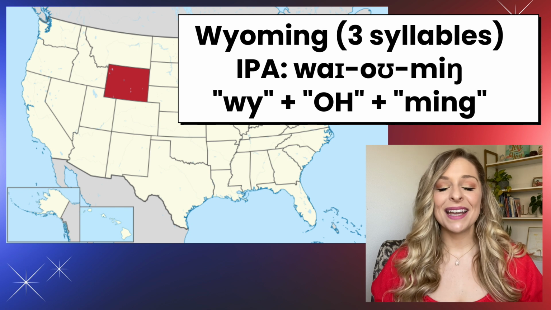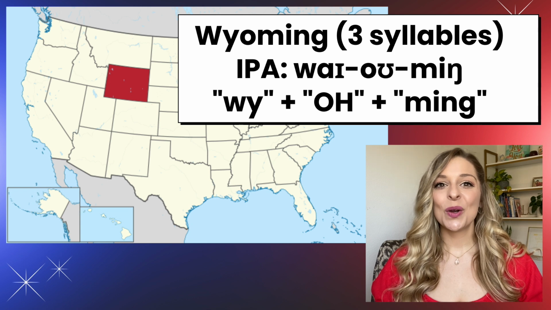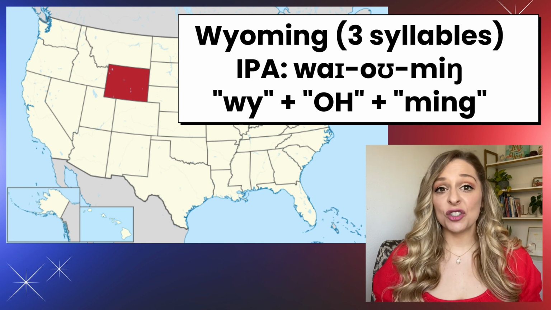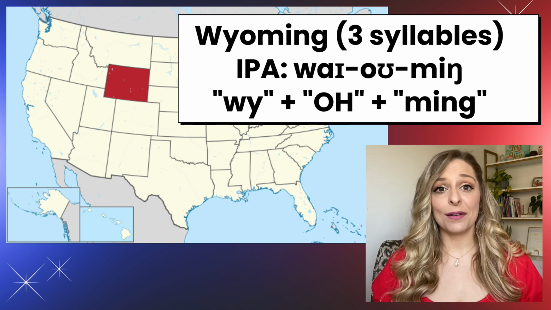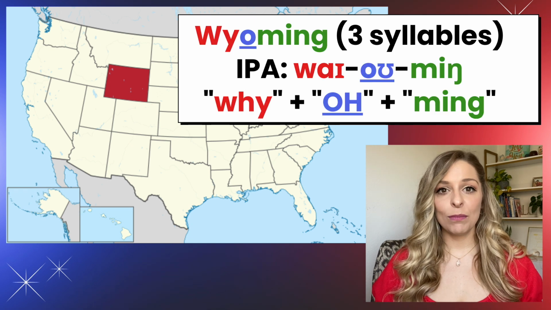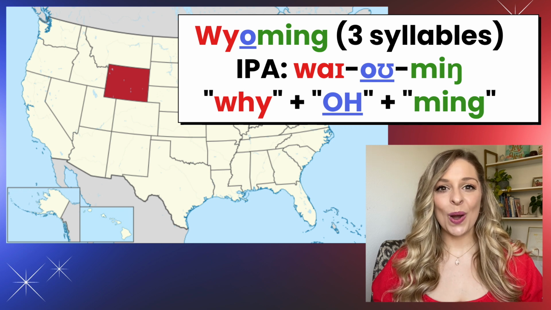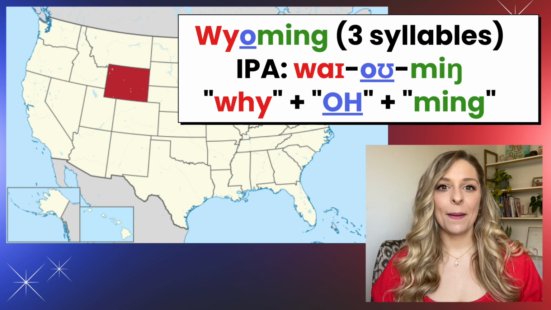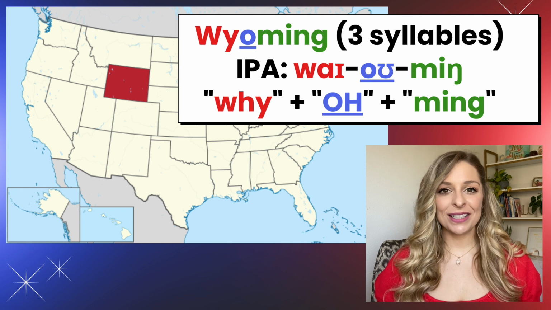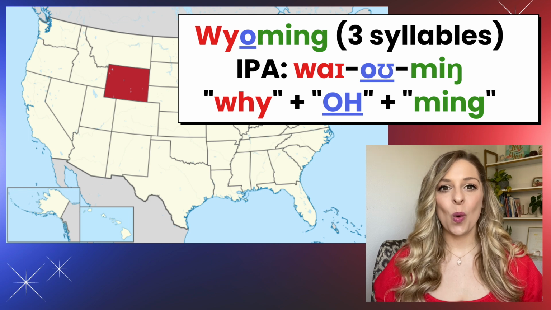on my Instagram, and we pronounce this state Wyoming. This word is pretty much spelled how it is pronounced. It just looks kind of confusing with all of the vowels and the Y there. So let's break it down. The WY make the same sound as in the word why. The O by itself is the stressed second syllable, oh. And then we have ming. So putting it all together, we say Wyoming.